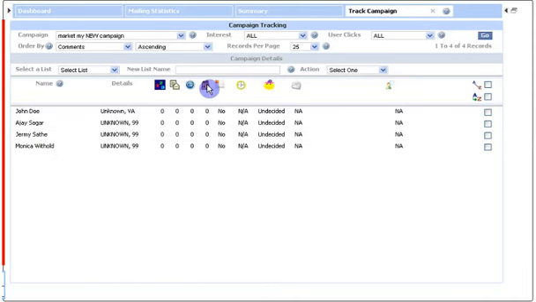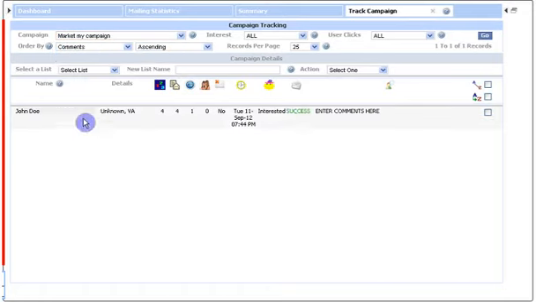But let me show you the one which we created earlier. It will give you an idea. Here the email was successfully delivered. We marked them interested, just to refresh your memories, and the counts that we had over here.